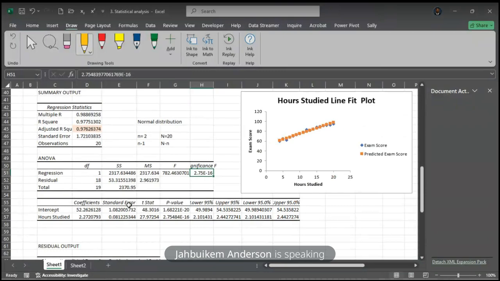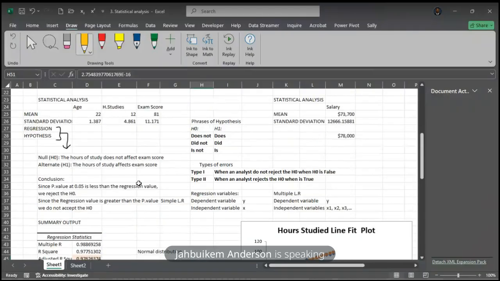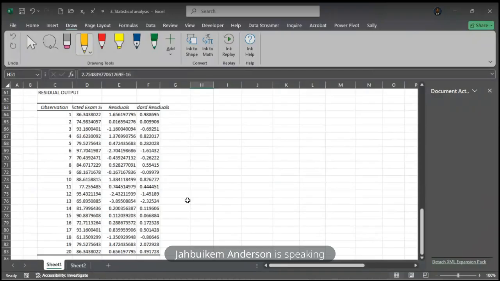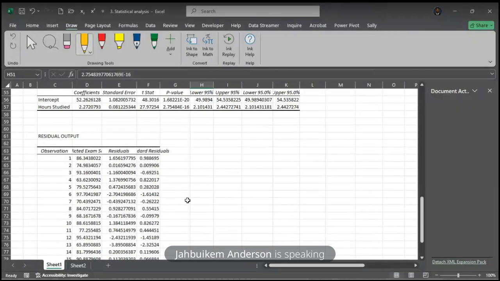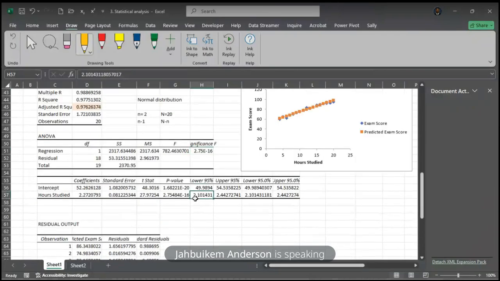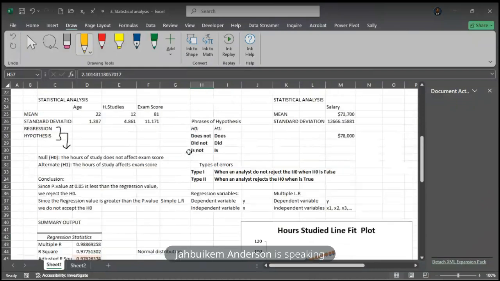Notice that we have the t statistics and the p-value as well. We also have the lower and the upper confidence interval. All these parameters help us to understand what happens in our data set. But this is just for regression analysis. And the in-depth of it is what a lot of us in the data science space use for our analysis purposes. But we are teaching you this because you as a data analyst will need to know how to use statistical analysis in your results.